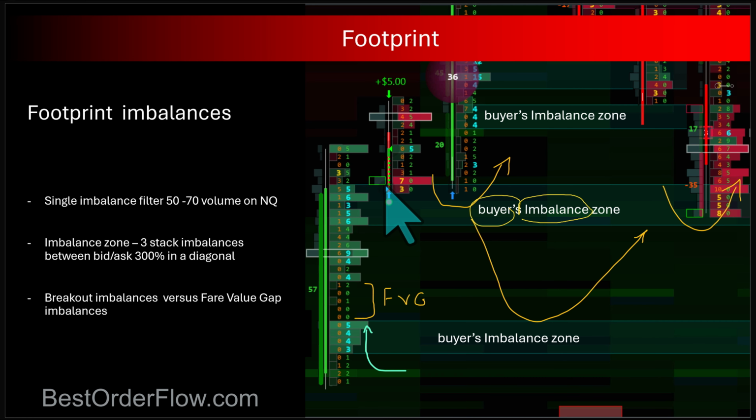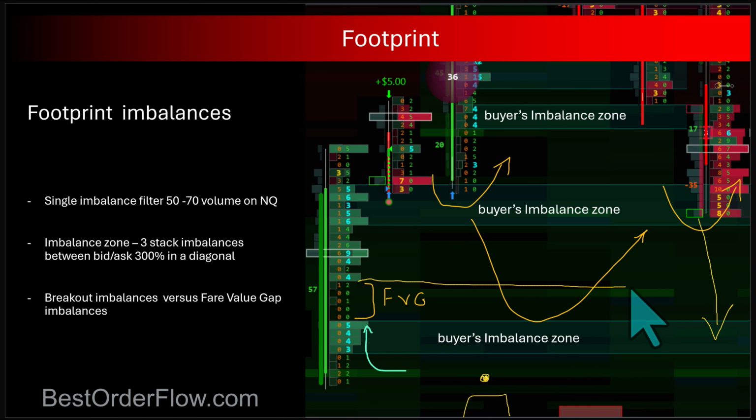Now, when the price tested this imbalance zone, and these guys prove it, "I'm still here," but then the price went a little bit lower. You see, they're now testing this one. Are you here or not? Later on, this price actually went lower, up to, I don't remember exactly, but it is logical to expect that the more attempts are made, the more chances the price is going to test this zone.